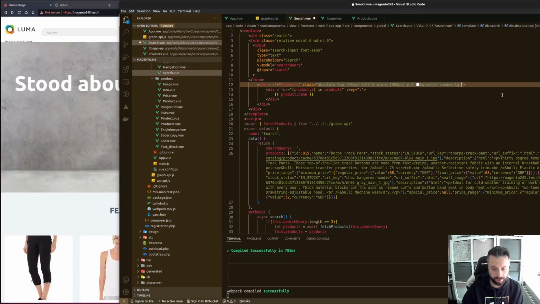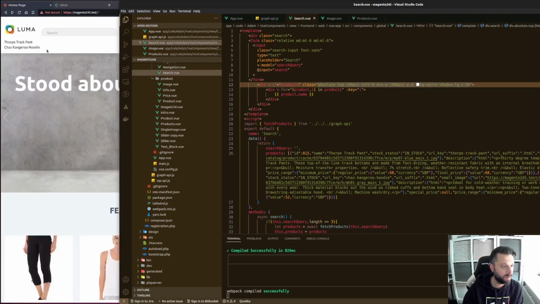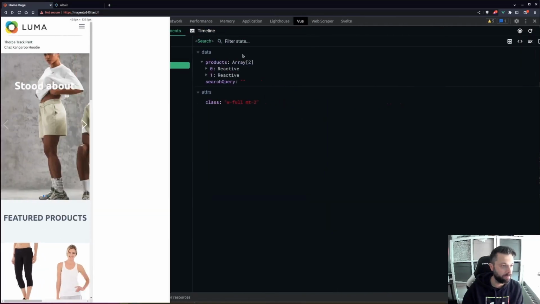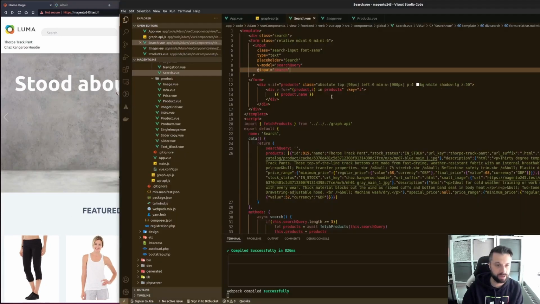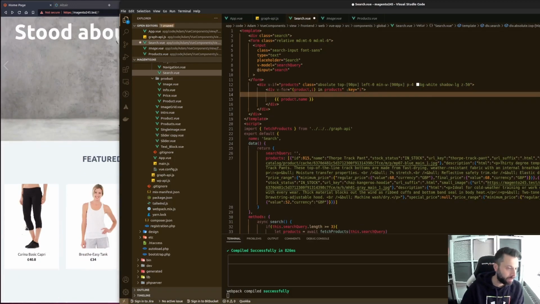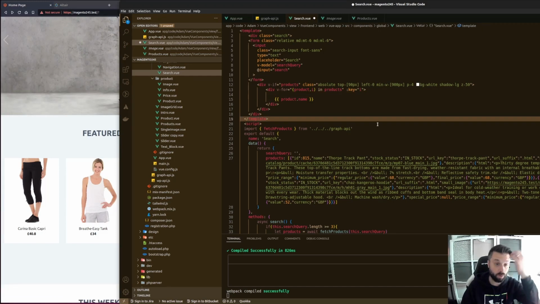Okay, I also need to define my Z index. Z index at 50. Yep, there we go. So it's now a little box, absolutely positioned to this side, and it's doing a job for the time being for us to scaffold out this box. So what else are we going to have? Well, we'll have it basically the same as these here, but just popping up slightly smaller. So we just want the image, the name, and the price for now. But obviously we can include whatever we want from this array.